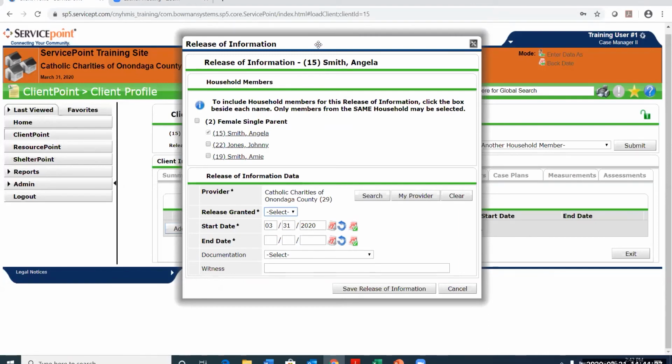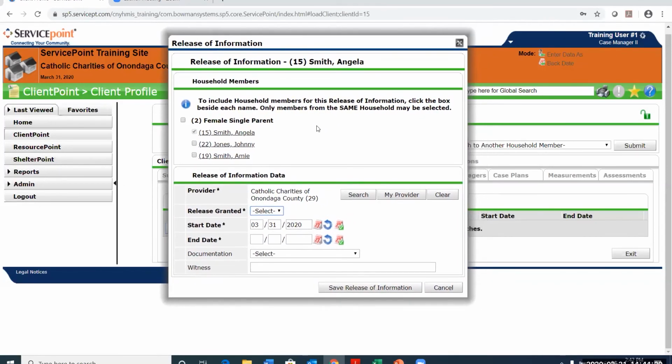So when adding a release of information for Angela, if she does have multiple individuals within her household, you can add one ROI into the system and it covers information for all of those individuals within the household. So when you click on this checkbox right here, it'll add and copy this release of information to Johnny and Amy's file automatically, so you don't have to add 3 releases in 3 different sections within the system.